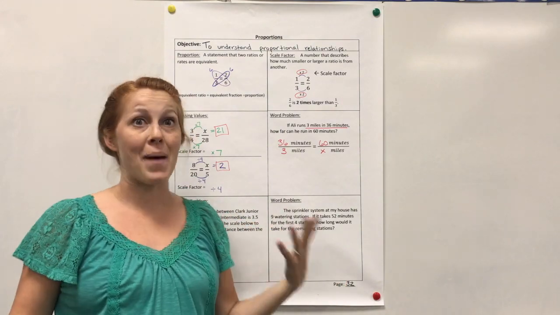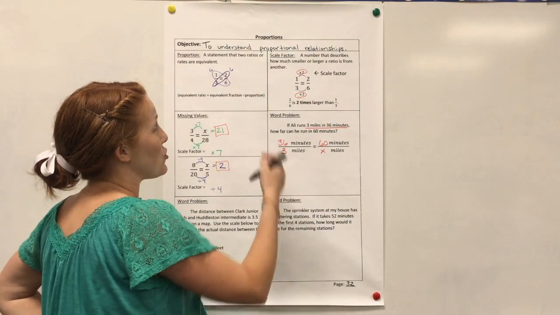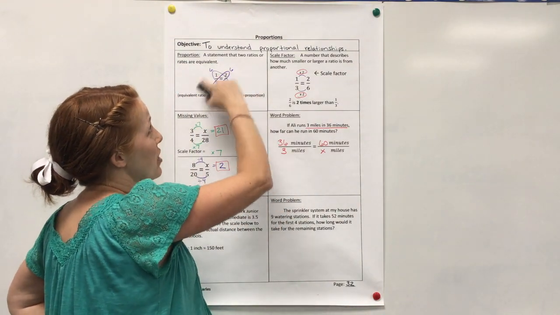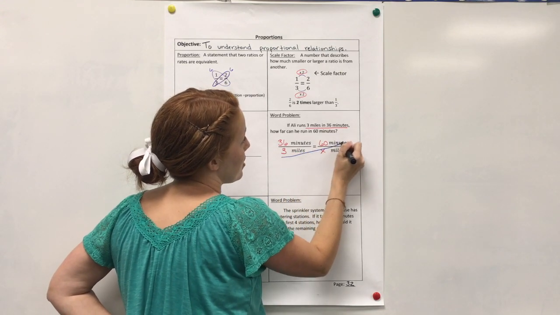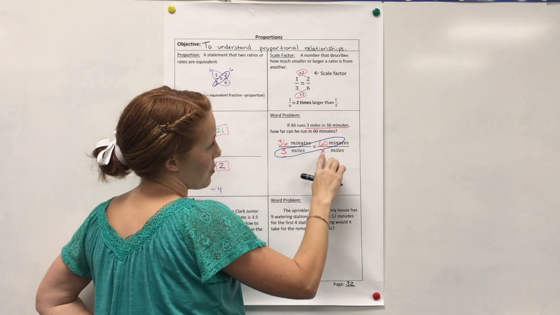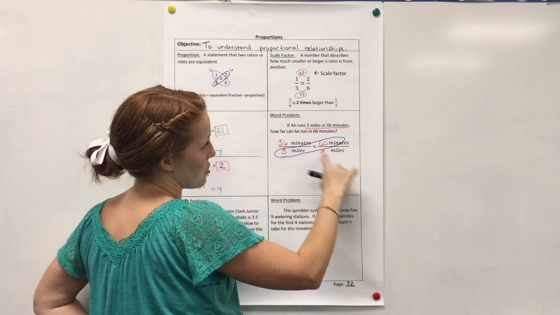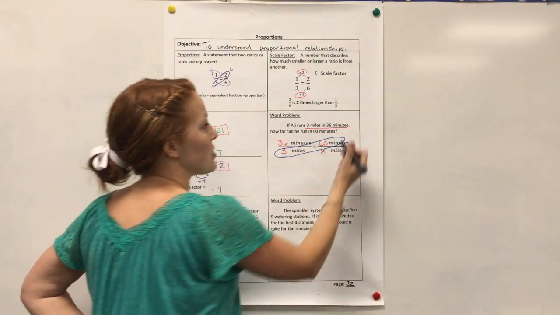And I call it bat and ball. Why? Because that's how it looks. So what you're going to do is you're actually going to use your knowledge of cross products. You're going to first start by circling the two numbers that are diagonal of each other. You see how we didn't have a number here, so I can't circle these two, but I did have both of these numbers, so I circle that. Well, that's like my bat.